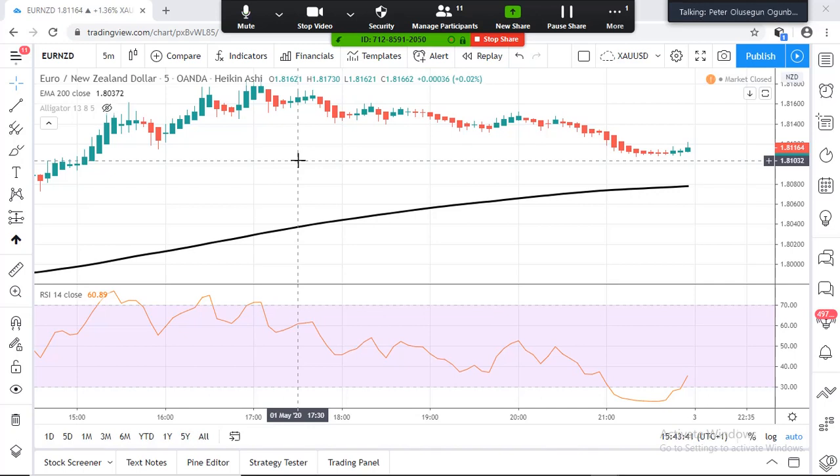After all, the kind of pips they want to risk is so short. Most news will fluctuate within 50, 40 pips or 60 pips. And there is no way it will not eat a scalper, because the risk a scalper wants to take is so narrow, maybe about 5 pips or 8 pips. There is no way the news will not affect him. A day trader that wants to risk between 20 and 40 pips, there is no way the news will not affect you. I hope you are taking that.